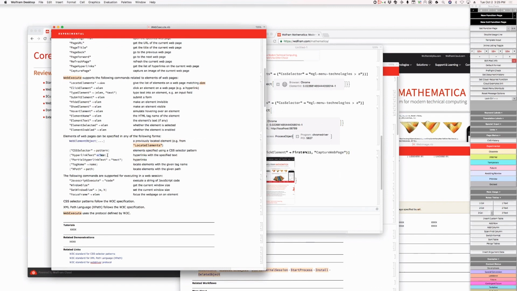Oops, why does it do that? Why does it have to be in braces here? Why do these have to be in braces? I don't think they do. Why would these be in braces here? Because this is an argument of locate elements. I think we could make it work without braces. It'll be a little bit odd because it's a rule of a rule. That's life. It's okay. Let's do it. I think that's unnecessary. Okay.